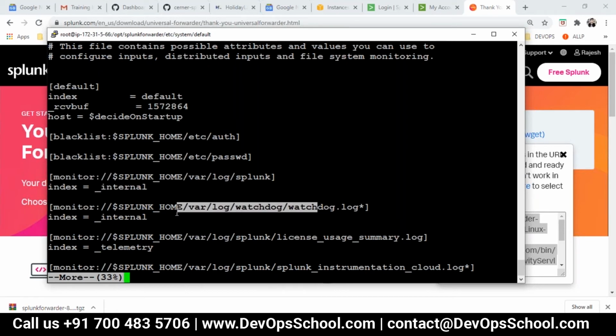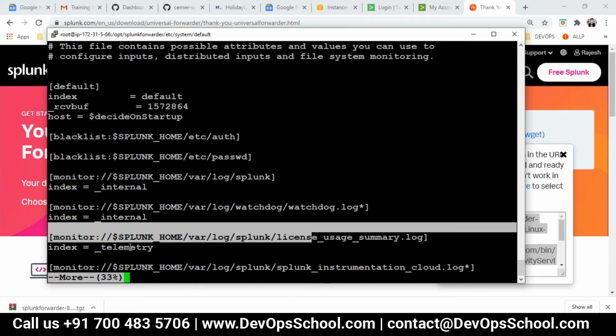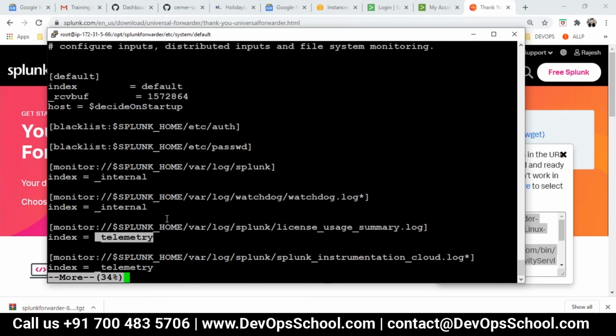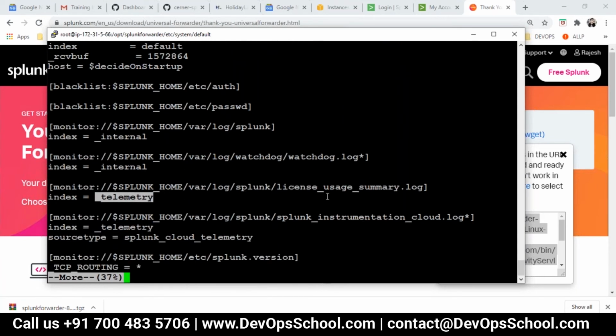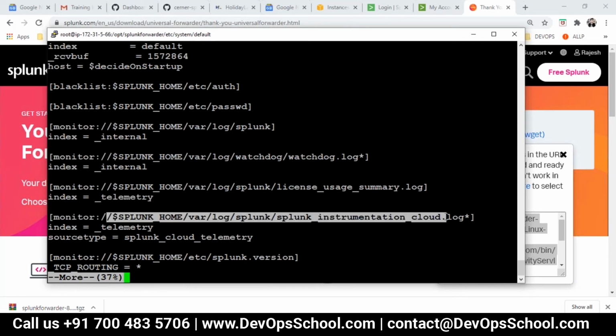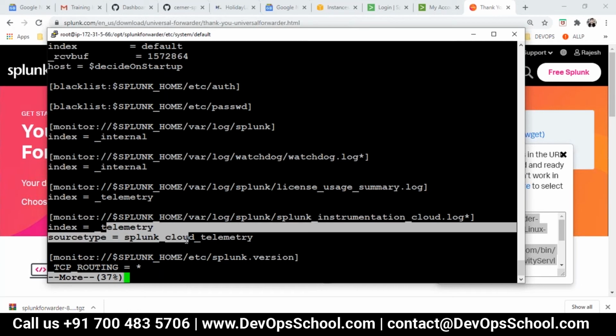All the watchdog logs you'll get in the internal index again. License, user summary, you'll be going to the telemetry index. You see here, all these are inputs. Anything that gets modified here, Splunk will automatically send to these indexes.